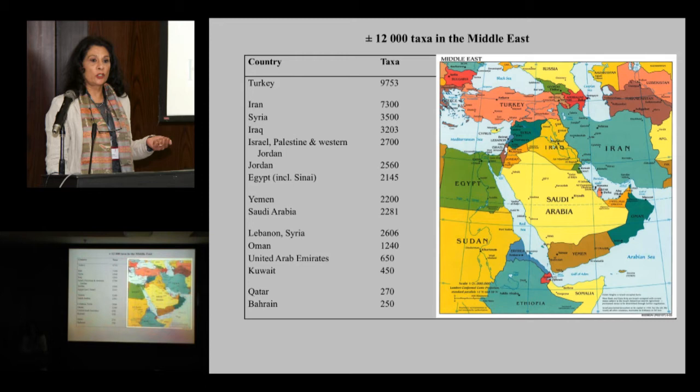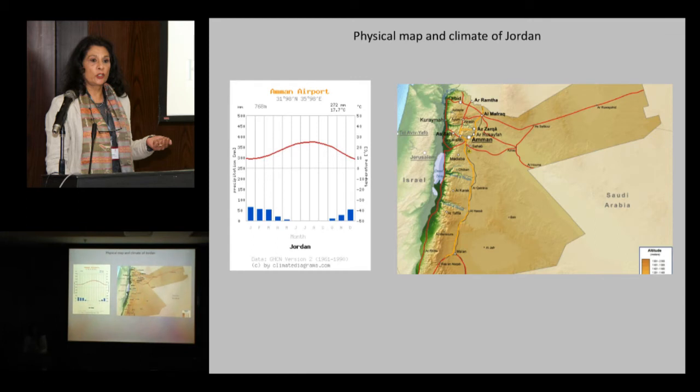The floras of these regions are not complete. We have been going on with it for quite some time. Iran is still not complete. Syria was written a long time ago, in the 1930s. We do not know exactly what's happening over there now. Iraq, I'm actually now working on the flora of Iraq, but it's still 40 years old. But we are getting there slowly but surely. And I'm hoping that once the flora of Iraq is complete, we'll have a much better chance of knowing how many species there are, or at least some better idea which is a little bit more robust.